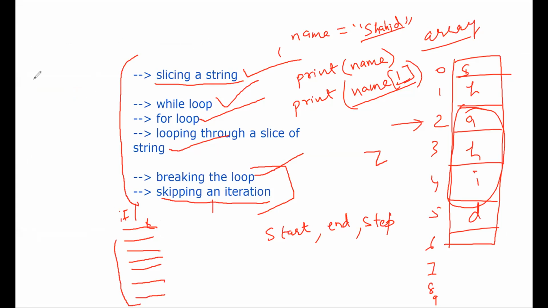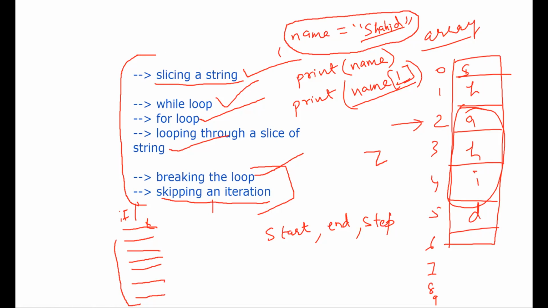In the next class, we'll start with more collection data types. So far we've just learned basic data types and this collection data type, string, which is a collection of characters. Now we'll move on to other collections, where you could store a collection of strings, a collection of numbers, or a collection of collections in Python, and then loop through those complex collections. Anyway, don't get confused about collections so far. Just practice this part of the code. I'll give you a few assignment questions. Just complete those before next class.